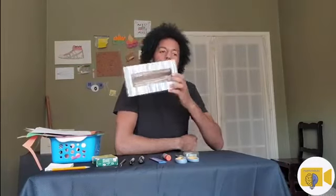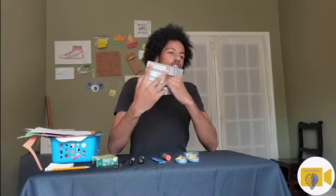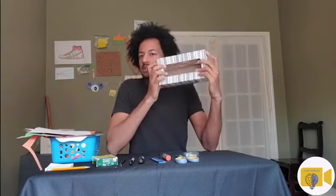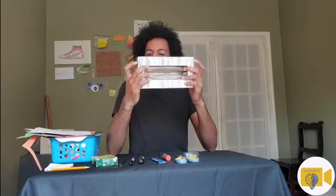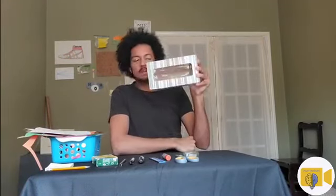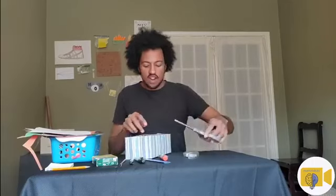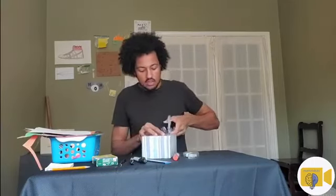Now, what I noticed about this tissue box is that all of them have a hole in the middle, something you can actually reach in and get the tissue out of. I thought it kind of looks like a mouth, so I'm going to turn this box into a tissue box monster. The first thing we need is to make some upgrades to this tissue box, and we're going to need to very carefully get rid of this plastic piece. Now, there's two ways you can do it. The first way is you just kind of push it out, and it will come apart, but it's going to dent your box. So I'm actually going to cut mine, just very carefully, making sure my fingers are not in the way. I just want to cut out the plastic so it's not in the way for later.